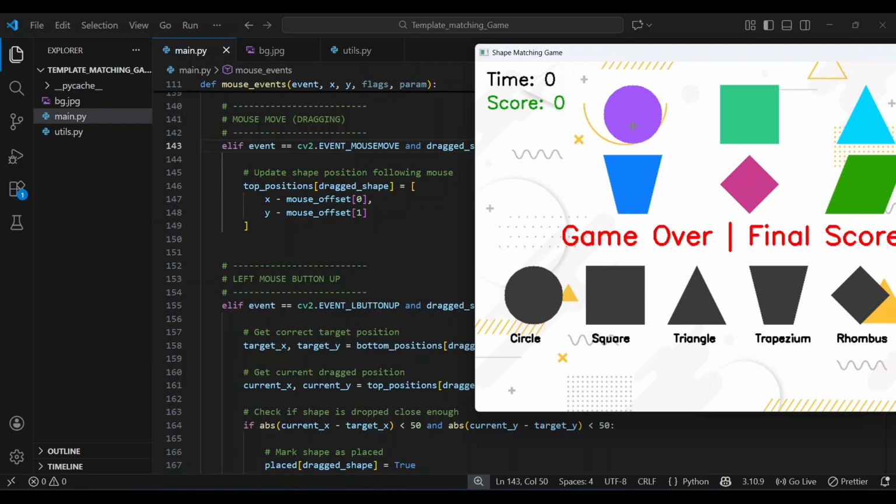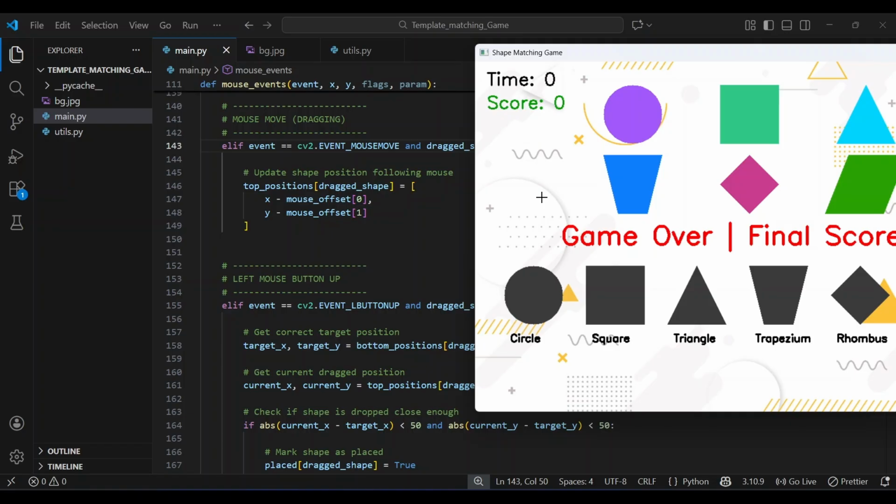Suppose I press this circle here and drag it till here, its center value will change. The while loop is continuously running, but when the center comes here and sticks, this circle will get stuck here.